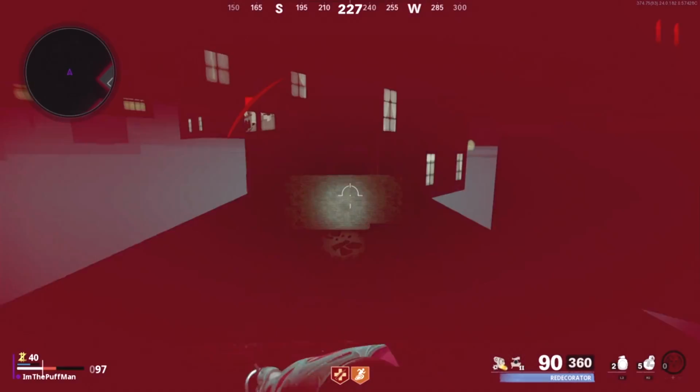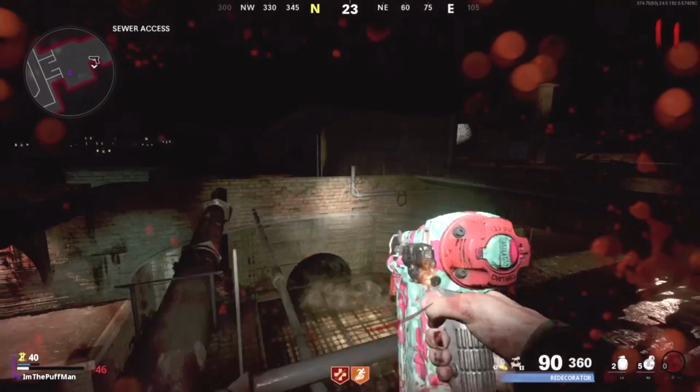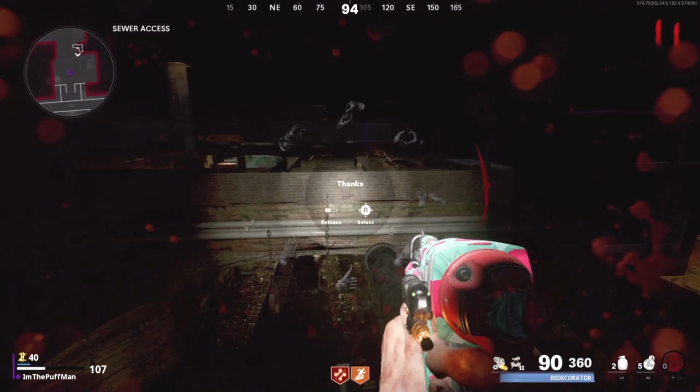Now be careful here, guys. Make sure you find which way you're going to go. I kind of got a little bit lost here, and I'm sure you guys will too, but just take this way right here, guys. Jump up over here and then jump right here. Yeah, now we're good to go, guys.